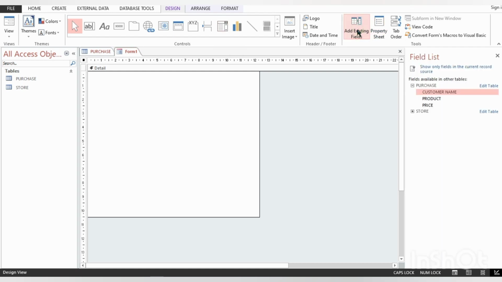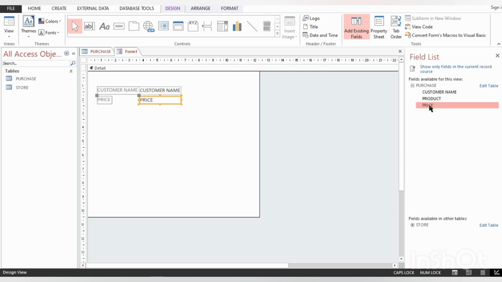First, before the combo box, let me add the customer name, and the product that is supposed to be purchased. I'll need a combo box for that, and the price. So let me squeeze this down here, and then I'll fit in a combo box just about there.